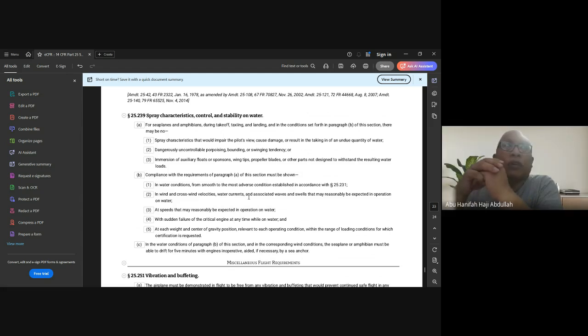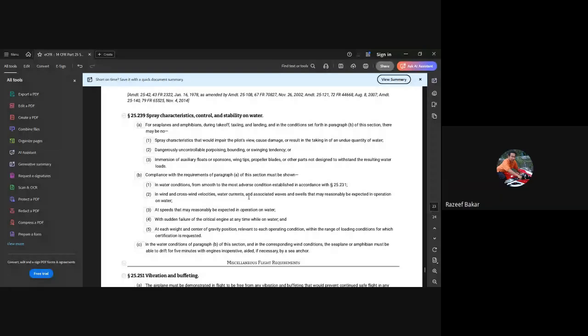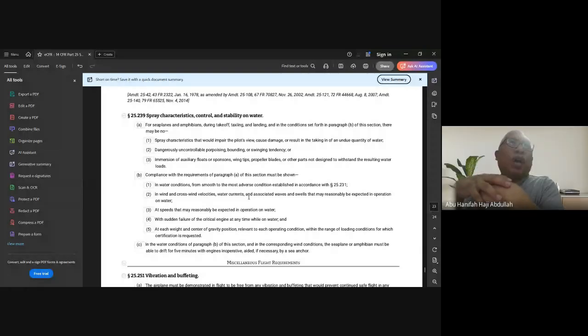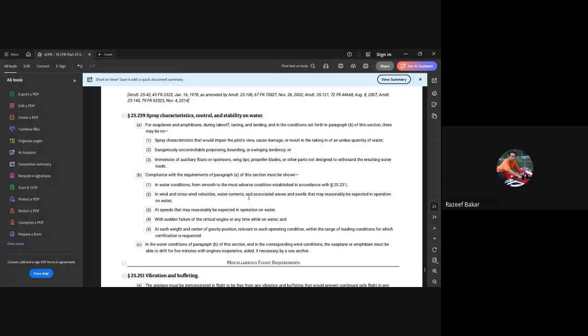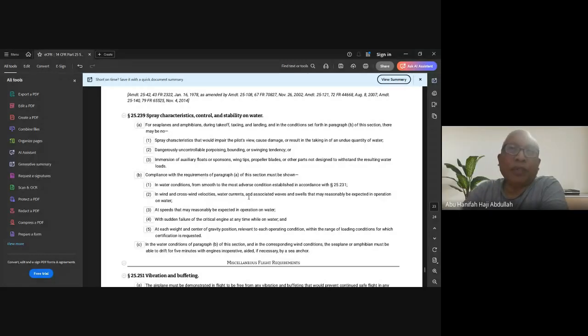Unless you are modifying the aircraft under a Malaysian DOA to install the pontoon, then you have to do 25.239. But that counts as a local mod. Yes, correct. If you just accept an aircraft with an ACC for amphibian, you just install it because your work is only to fill up the Form 1. So a local mod, that's between us and CAM. Yes, local mod, you can do that.